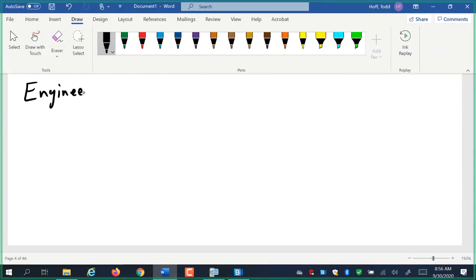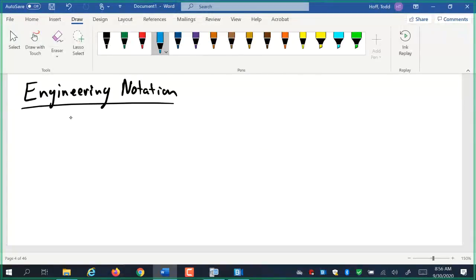So that's all of our operations that we want to be able to do with scientific notation. Now there's something else out there called engineering notation that is used in electronics and other spaces. Engineering notation is similar to scientific notation, only instead of just one digit in front of the decimal point, you can have 1, 2, or 3 digits in front of the decimal point.